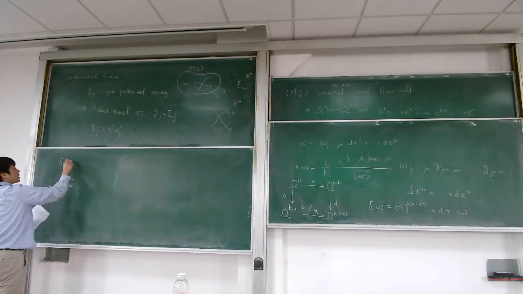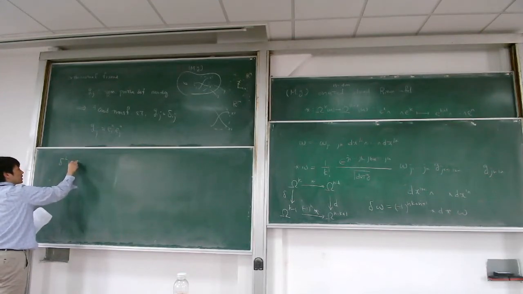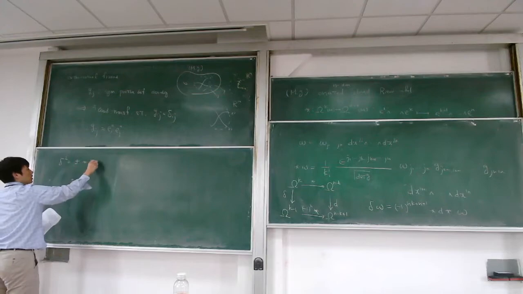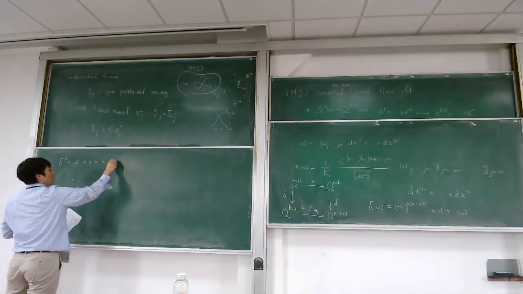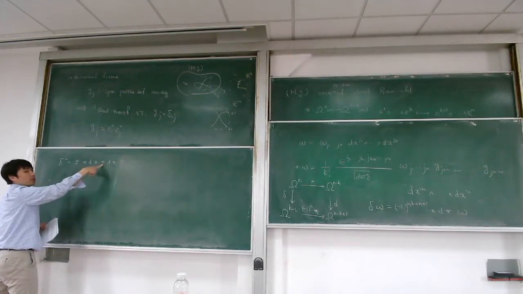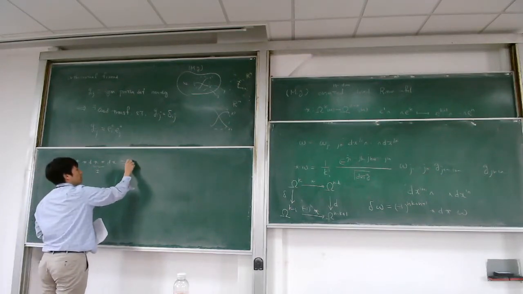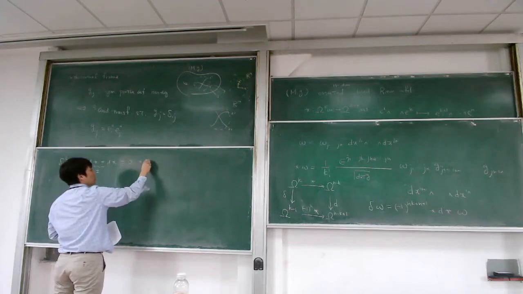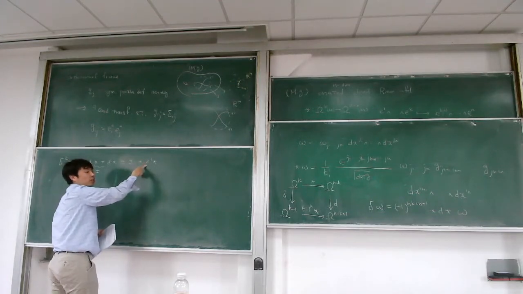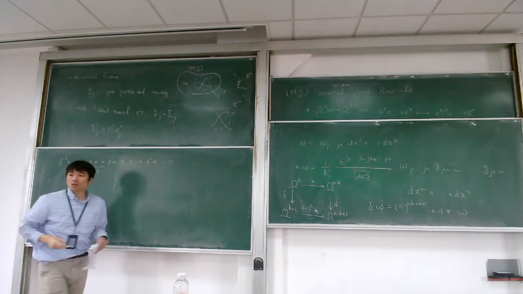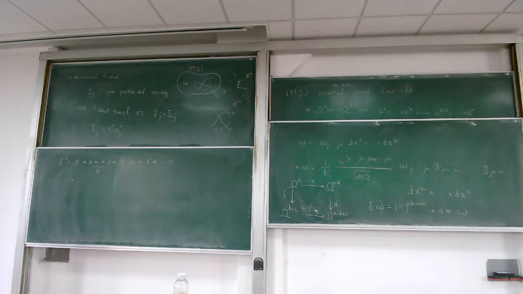delta square is essentially, up to plus minus sign, star d star d star, and star star will give you just some plus minus sign. So therefore it should be star d square star. And we know d square is equal to 0, so you get 0. Okay? So delta square is also 0.